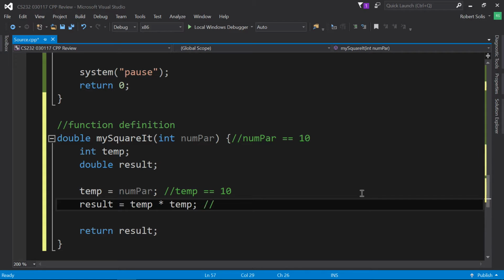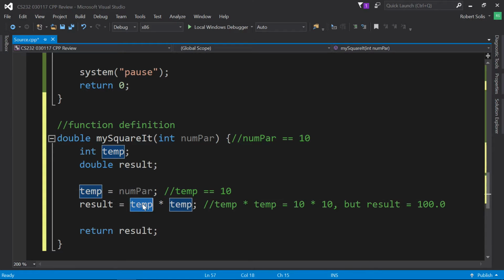Now, temp times temp is really the same thing as 10 times 10. But result equals 100.0.